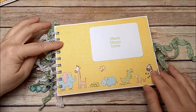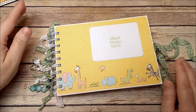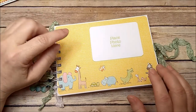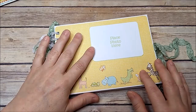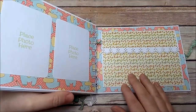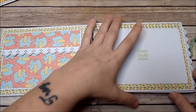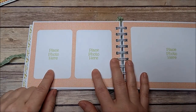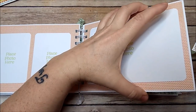I've been asked to do a tutorial for this mini album. It's super quick, easy, and simple to make, so this tutorial won't be very long at all. I'm going to do it from start to finish, including adding my design paper. To go over this album, you have a pocket on the front and also on the back, magnets, and your pages are all the same. The front page has a space for a large photo; in the back of the pages, you have space for two wallet-size photos. Each page also has a pullout mat.